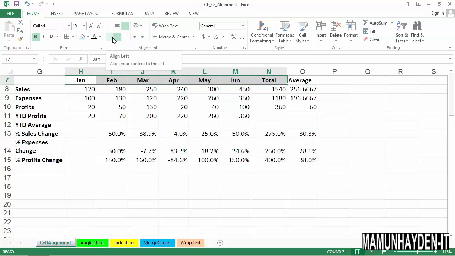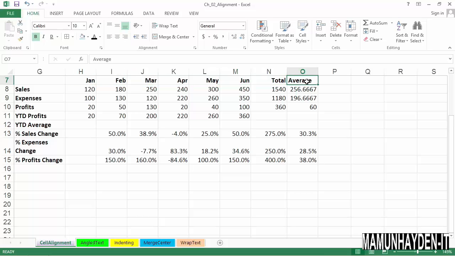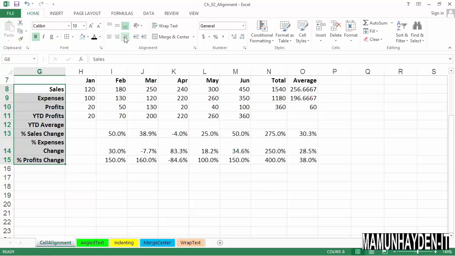They are left aligned automatically, and if you unclick the center box, notice that's their native state. Text entries are always lined up on the left side, as we see them in column G as well. But let's say a lot of us would either want these to be centered or right aligned. And also cell O here as well, right aligned probably. Now the entries here, most often probably we're going to see these on the left side of the cell, but they might look better centered or maybe even right aligned. Sometimes you'll see that, although it is a little unusual. But you've got complete control over that.